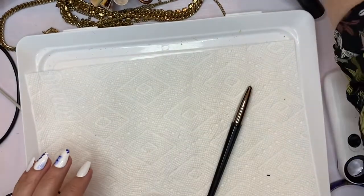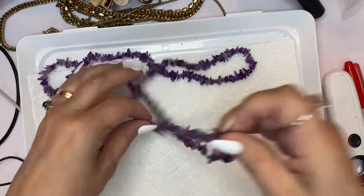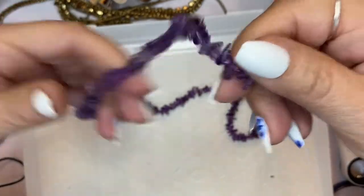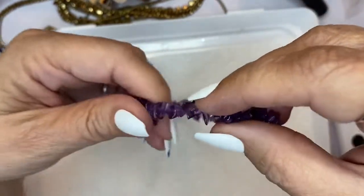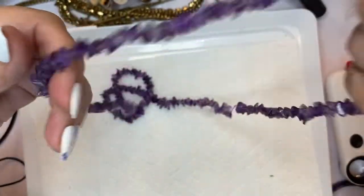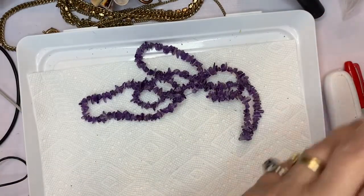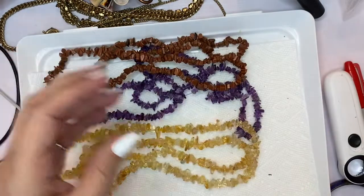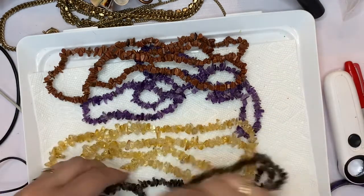All right. Now let's do these guys. These, the more I look at them, the more I think that these are for jewelry making, artisan jewelry, because of this. Normally on these really nice pieces of stone, you normally would have either a knot or, you know, something that would keep this from happening on these. So, yeah, these are all, see if I can get all the strands out.